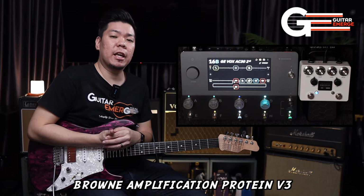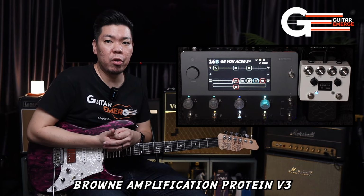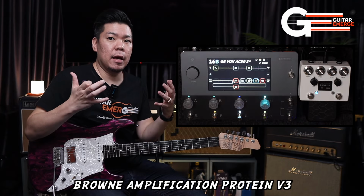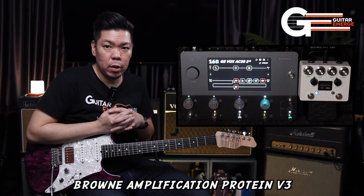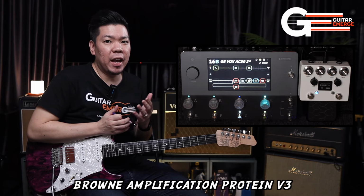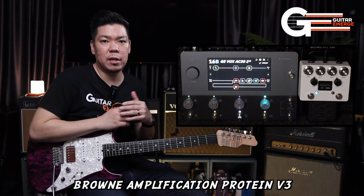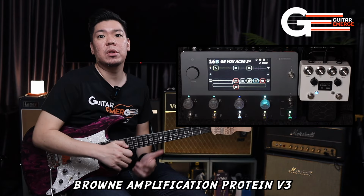So what I did is I captured a couple of settings, one blue, one green, and a stack option as well. I'm also going to capture a couple more settings, probably just the blue side but higher gain, and the green side with almost maximum gain. So we will check those out as well.